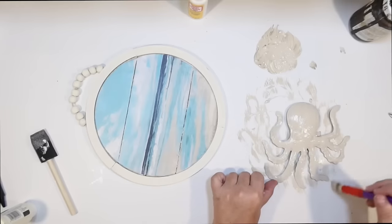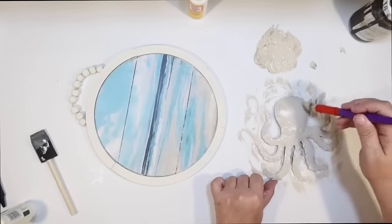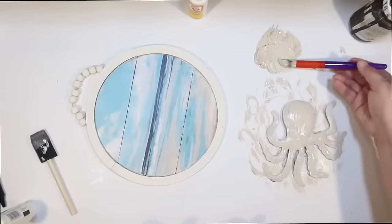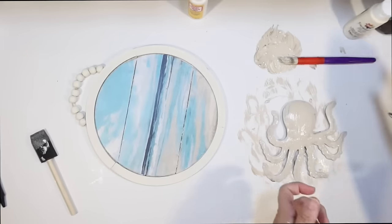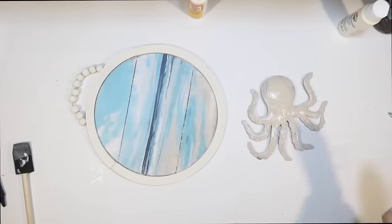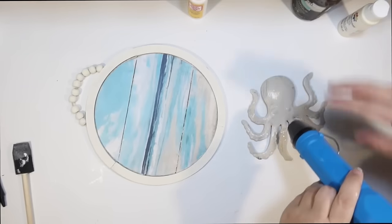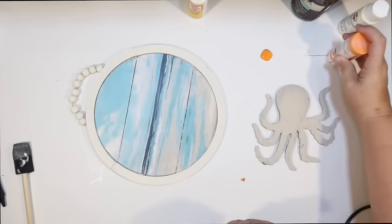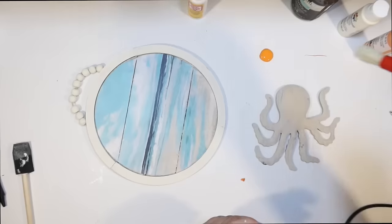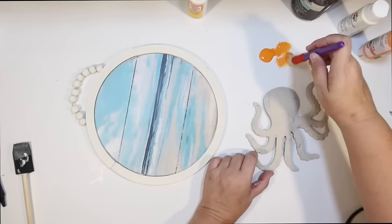I started painting it with a combination of ivory acrylic with antique wax by Waverly, because I wanted to have a wood background to what we're going to do on it. I didn't really like the way it was painted or the colors on there. I thought we could make it look a little bit better. So I painted that tan color. And then most octopuses are, I like orange octopuses, right? But I don't want it to be bright orange. I think that's going to be too colorful.